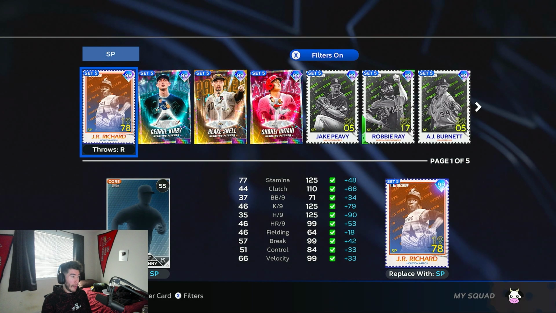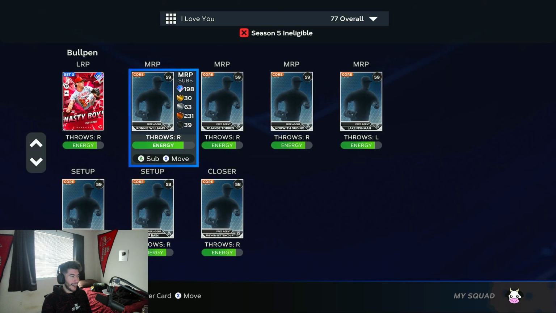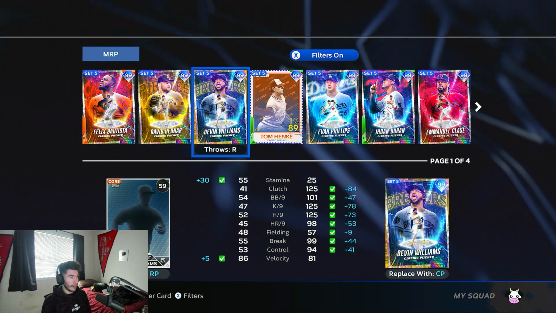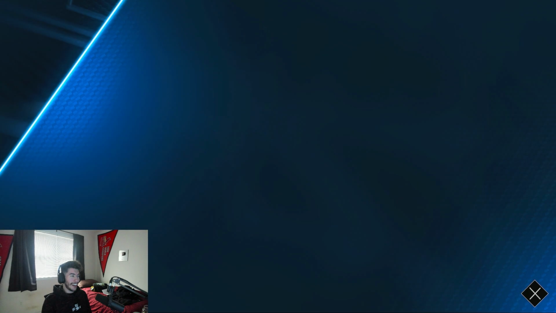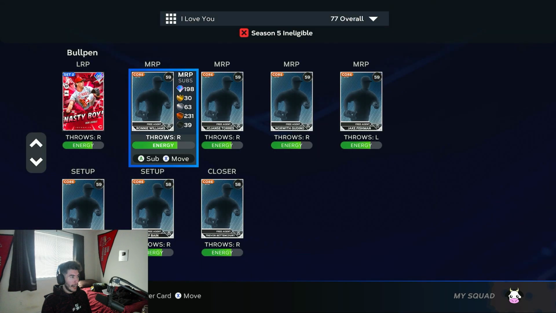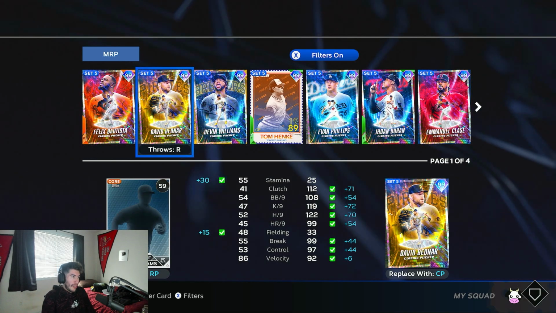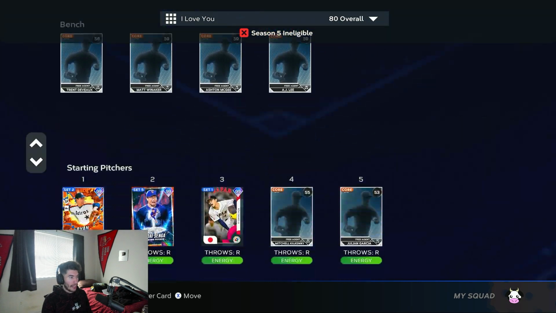Set 5, we might even get our first bullpen guy, or our second bullpen guy. I forgot we already had a Rob Dibble, the nasty boy, in here. Devin Williams, I've used this card, 108 ERA. Oh man, David Bednar, never used him. And yeah, let's get a finest in the bullpen. There we go, set 5, David Bednar. I think that's a good guy to have right there.